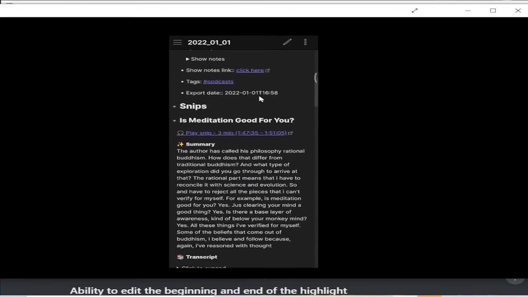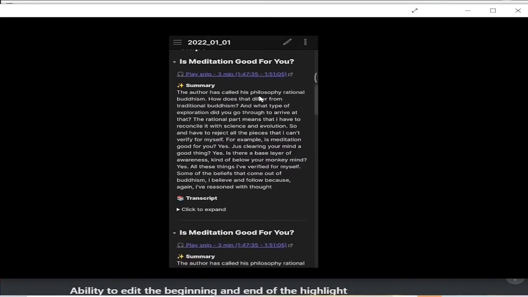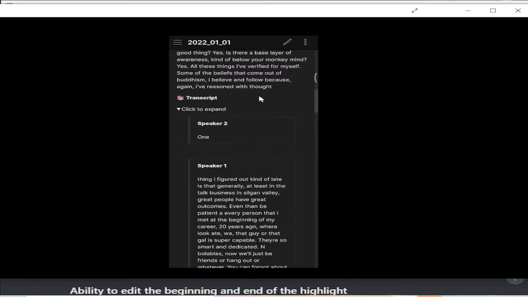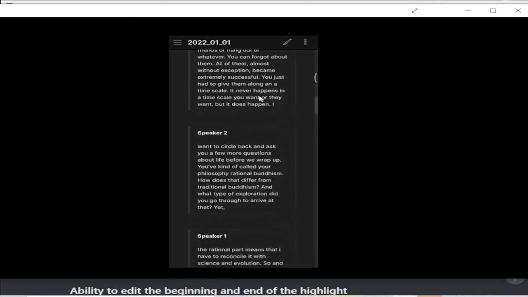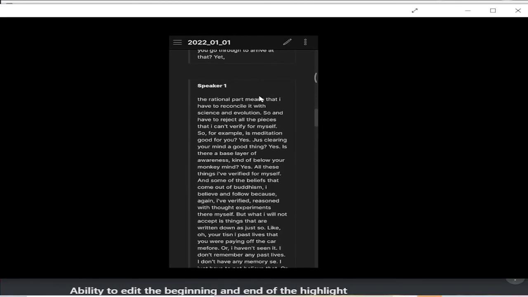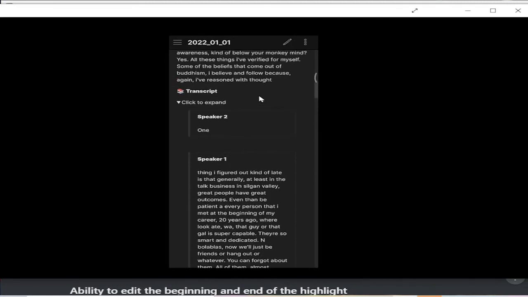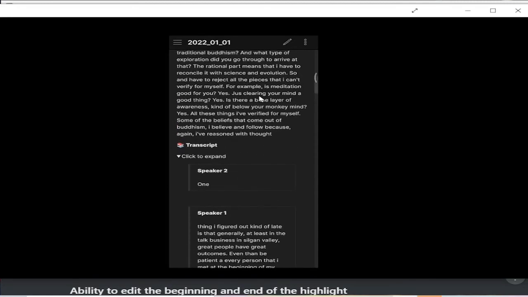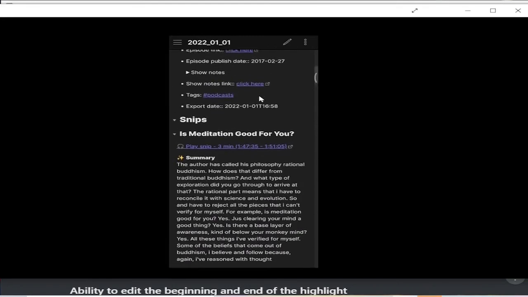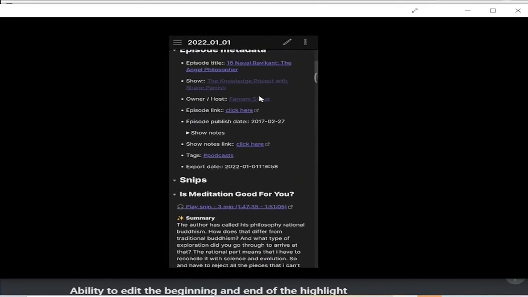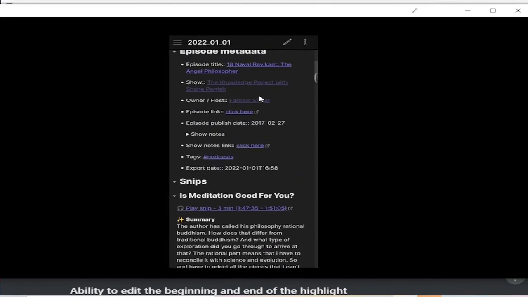As you can see, you have the transcript, you have the speakers and how it is showing. So it's really powerful, and then you can just either on your phone or on your computer go ahead and edit and work on your notes.